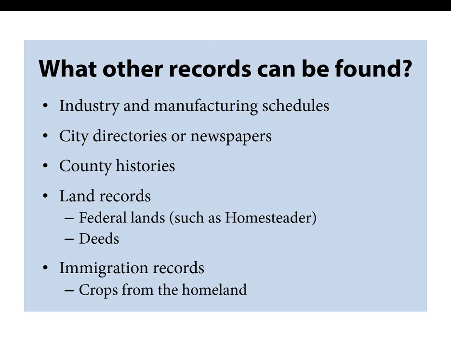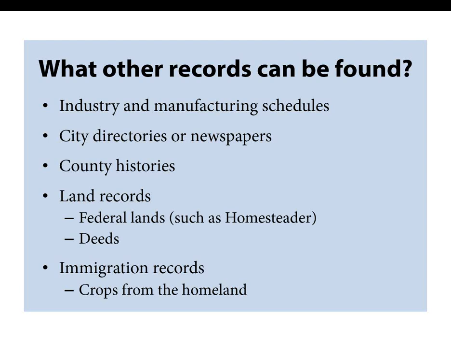Okay, so bouncing back to the agricultural schedule, if you find someone on the agricultural schedule, that's great information, and you should be making notes of all the information that's included there, but also thinking about what other records can be found. Likely the person who's on the agricultural schedule will probably be on the industry and manufacturing schedules that we're going to talk about in a little bit.